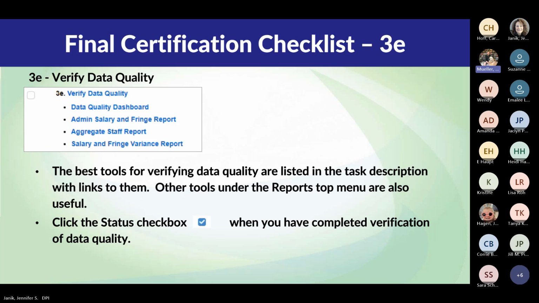Next, the aggregate staff report. This will only be available if you have these types of employees. As mentioned in the previous slide, these types of employees would be contractors hired out to the school, such as bus drivers, cafeteria, maintenance workers. For those types of employees, we don't collect their demographics and they won't have WISE IDs. This report will give you how many employees of these types you have.